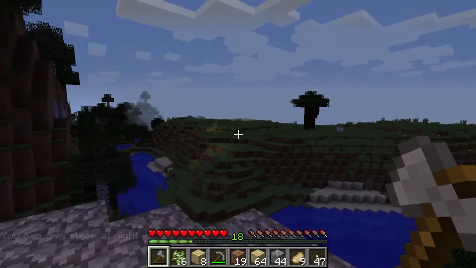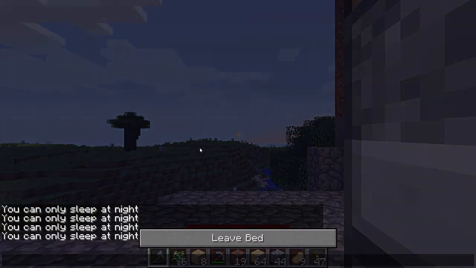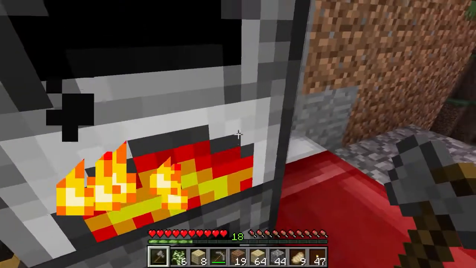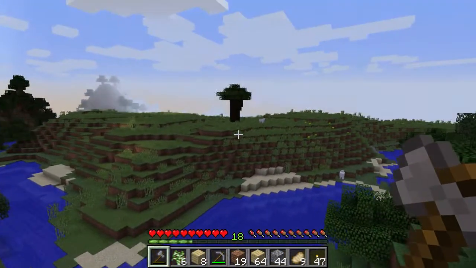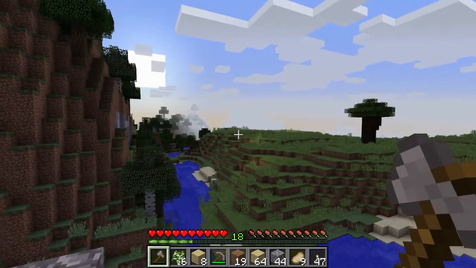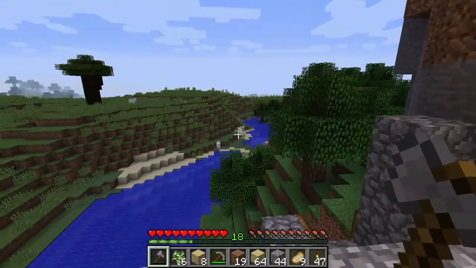I want to make a village. Oh, yes. I want to make a village there. There will be a small village. And we're going to populate it with the villagers. Because I didn't find any, I will make them out with the zombie villagers.